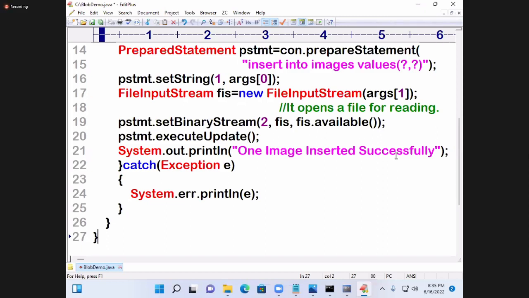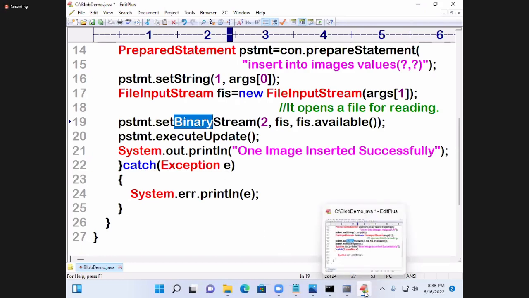Is it over? This is about BLOB. So like this only, CLOB I can write. Only here, in the place of FileInputStream, FileReader. Here you can pass the FileReader reference. Okay. Here BLOB and CLOB. Otherwise, even one more method is there, setAsciiStream. With that also it is possible. If you want to insert the image's ASCII code, as an ASCII stream also is there.